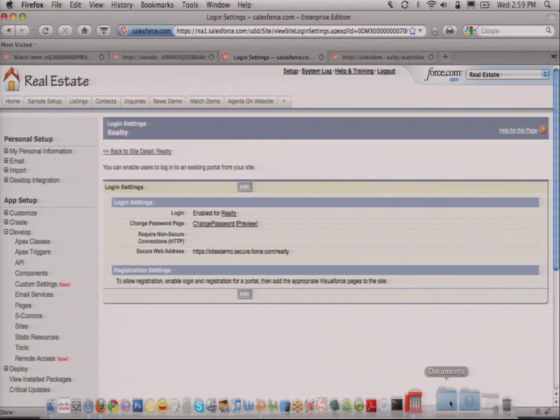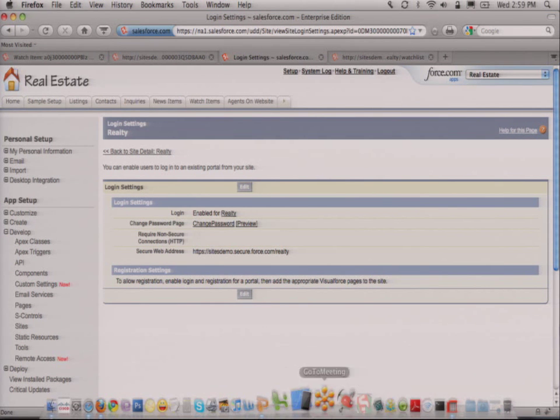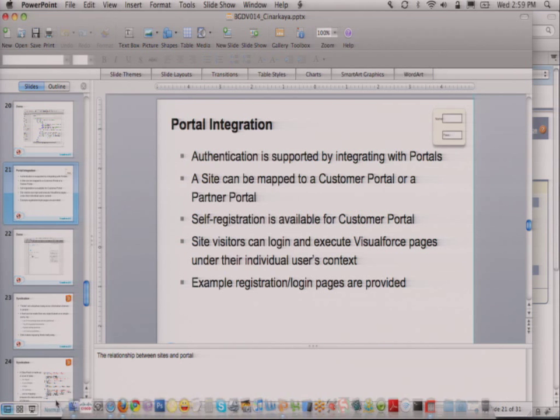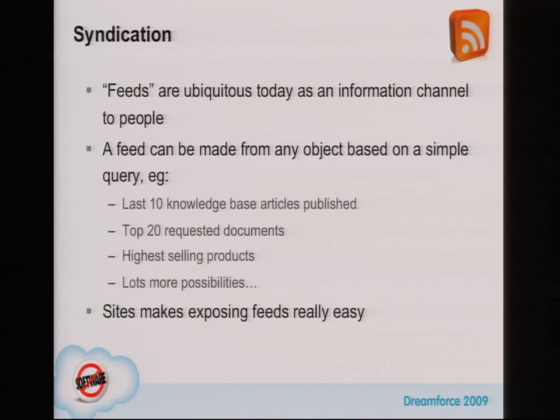Let's take a quick look at RSS feeds. So when do you want to use RSS feeds? You might be publishing news updates about your website, and you might make it available for people to grab those RSS feeds and put them in their iGoogle or RSS reader.